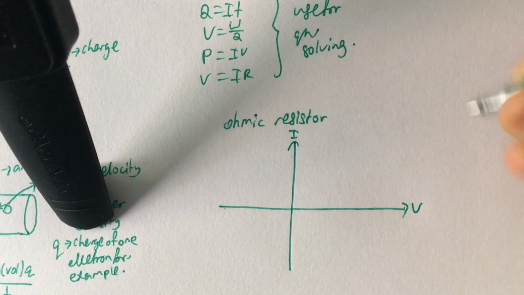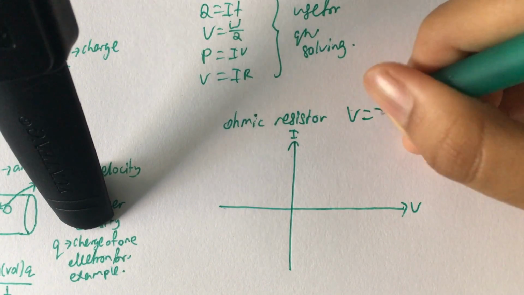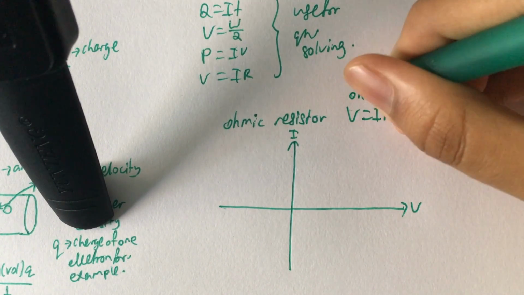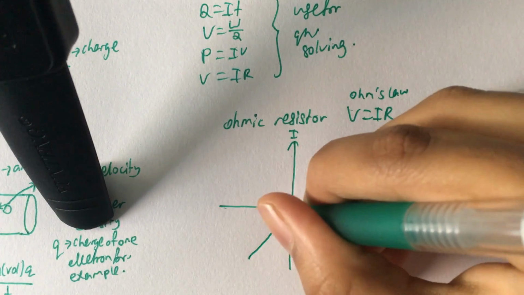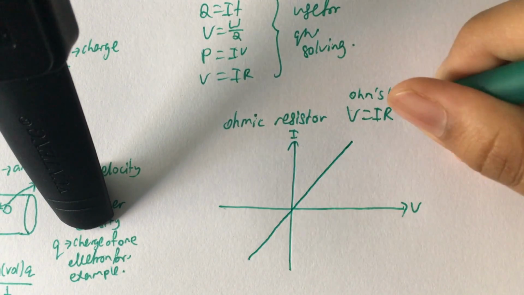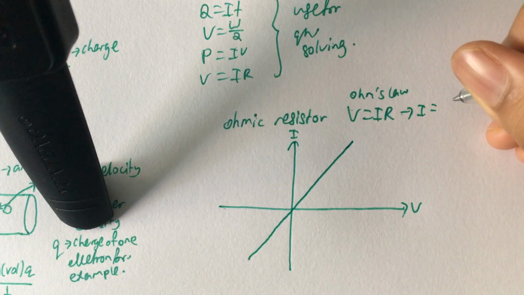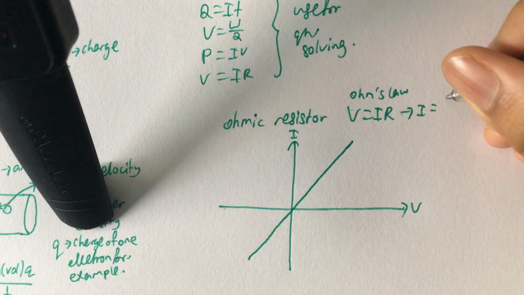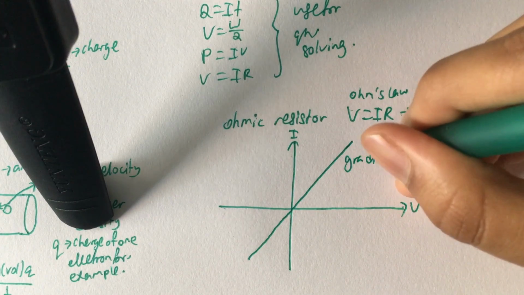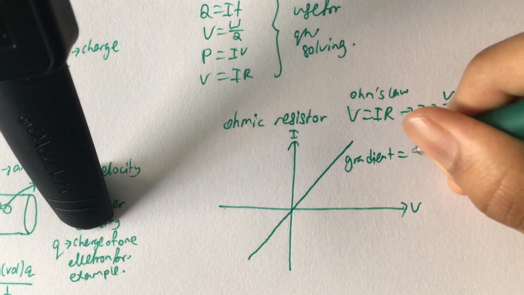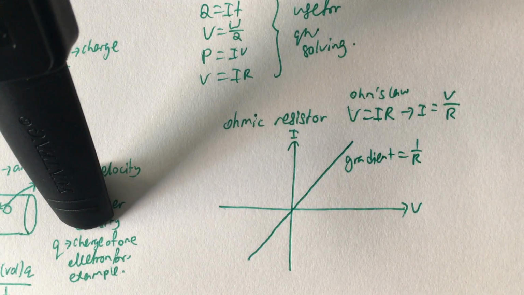you will see that the IV graph is basically just a diagonal line that looks like the x equals y graph, because V equals IR. That's pretty much it. So the R is the gradient of the graph, depending on whether I or V is on the y or x axis. It could be either R or 1 over R. So that's the gradient. It's just a straight line.